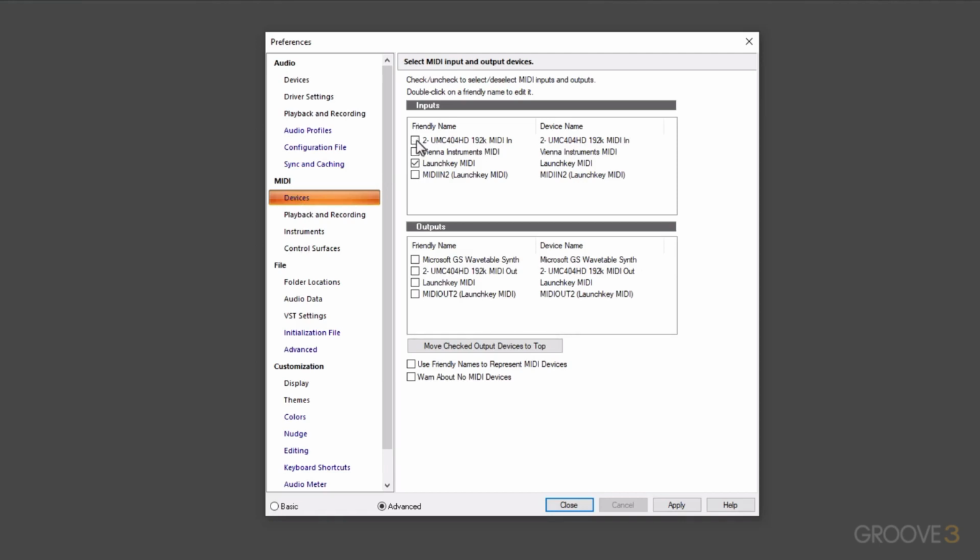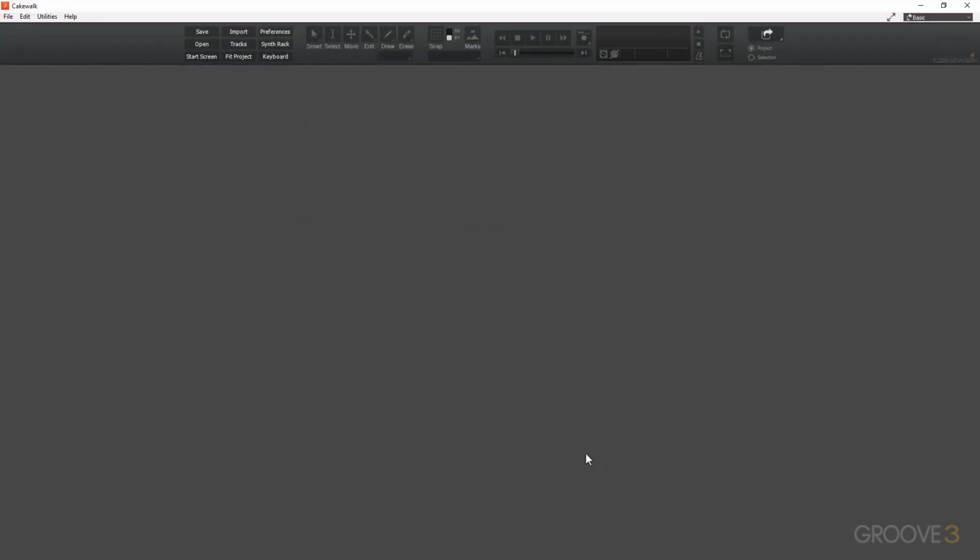And this is going to be inputting MIDI data. So I'm going to be playing on my MIDI controller keyboard, and it's going to input MIDI note data into Cakewalk. If you want to use MIDI outputs, then you can select these options as well. Maybe you want to send MIDI out of Cakewalk to a device, then you'd select these. But I'm going to keep it simple and only have my MIDI input selected. So now that we've set up our audio device and our MIDI devices, you can click Apply and close this. And now we're ready to create a project in Cakewalk.